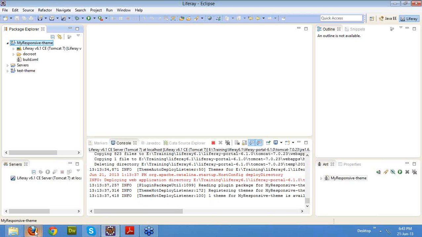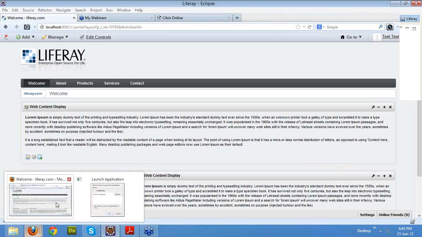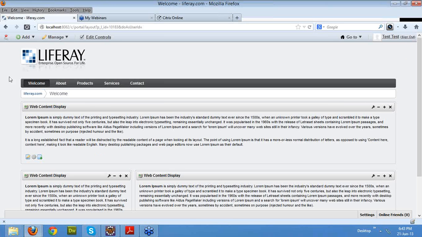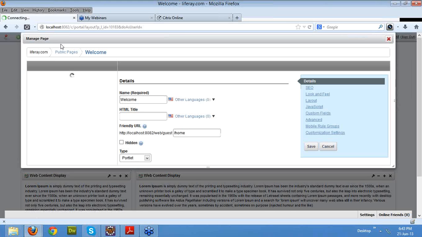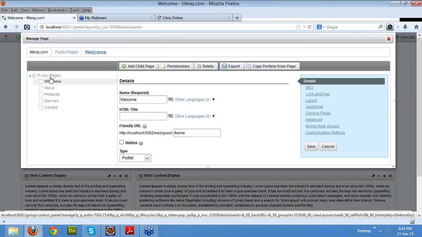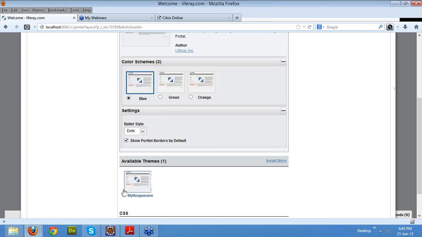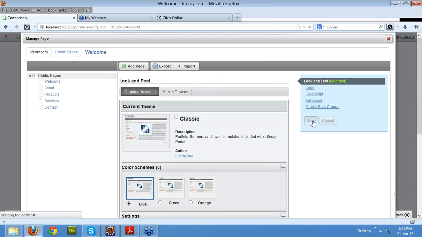I'm going to the view, selecting my responsive theme as the current theme.